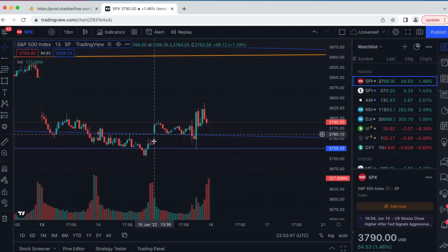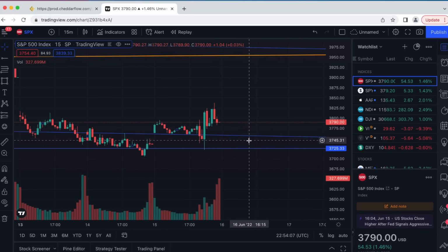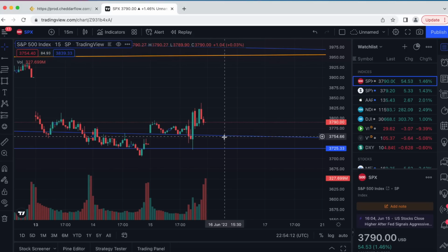Today we actually gapped up and opened right above it. So that gave us a bit of a bullish emphasis. You can see right here it bounced, and right over here it bounced. Here it closed a little bit before after that FOMC meeting was released, and then went straight above. Had a great test of this 3,725 level that I had previously. Was able to close above, but watch out for a gap down, whether it be tomorrow if it happened below this level, or even Friday. That would give us a bearish emphasis. And right now it's sitting at about 3,750.